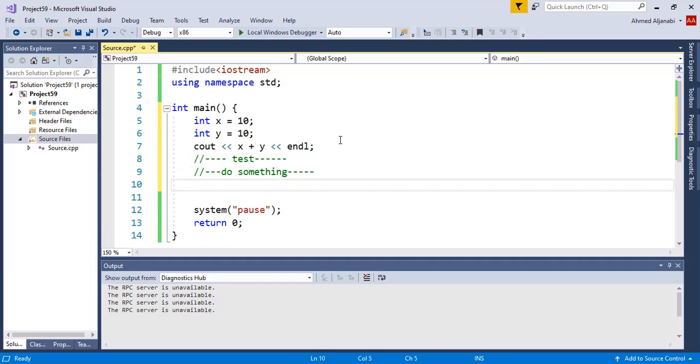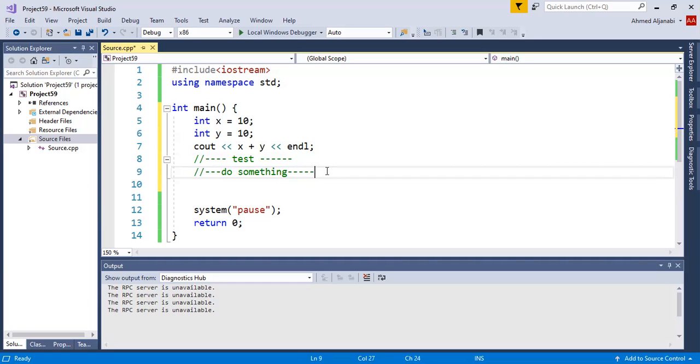Now, we do have another branch or another type of selection structures we're going to talk about, but let's just focus on the first type here. I'm going to test something. And then if the test that I applied here gives me a result of true, then I'll be doing something. Otherwise, if the test result came false, I'm just going to go normally with the rest of the program. This here is what we call the basic type of selection structures, which is basically a basic if statement.